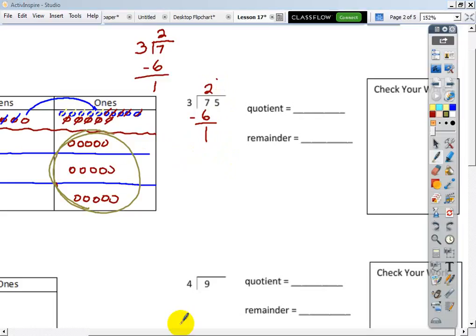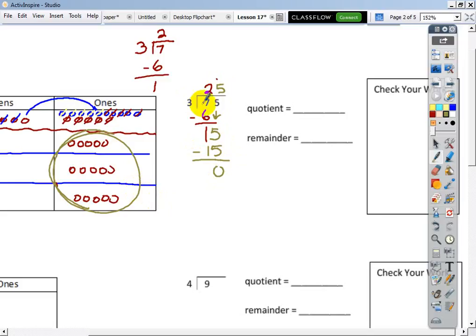We're back. So, Zeta, talk me through this. We're bringing down the 5. We're bringing down 5, making it a 15, subtracting 15. Yeah, we have to ask yourself, how many times can 3 go into 15? How about 5? 3 times 5 is 15. And why are we subtracting this last time? Just so that you can show your work because people can't look inside your brain. And you got to show that you get nothing as a remainder, right?